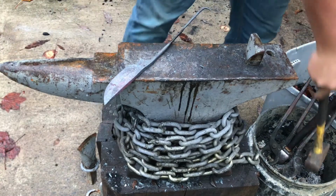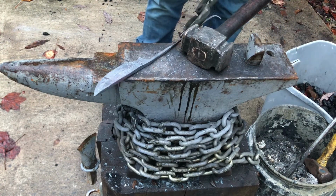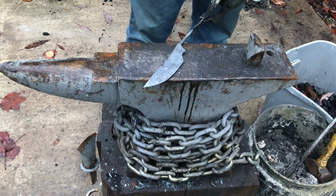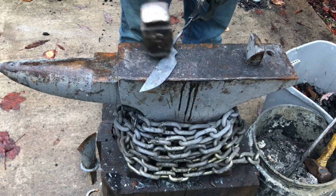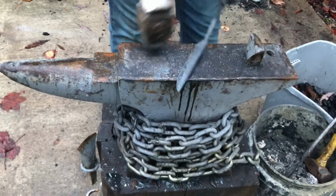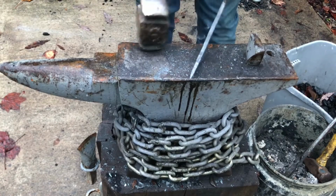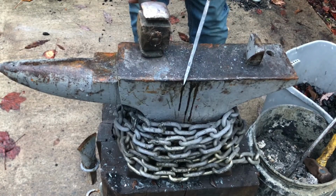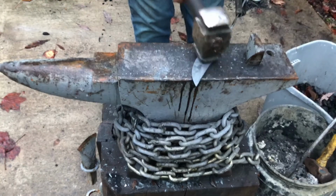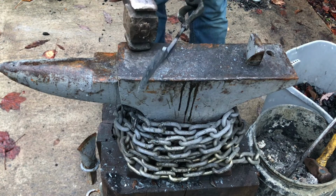Alright, so I've got the touch mark imprinted in there. I think I am going to take the blade to my fine belt on my belt sander before I do the heat treat, because that way, when the heat treat is done, I will have less grinding to do, and because the steel will be a lot harder at that point, that means that I'll have a much easier time doing it now than I will doing it later. So, I'm going to go ahead and do that real quick. And then I will show you guys the quenching.